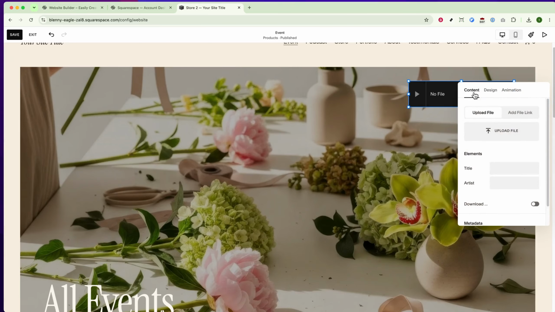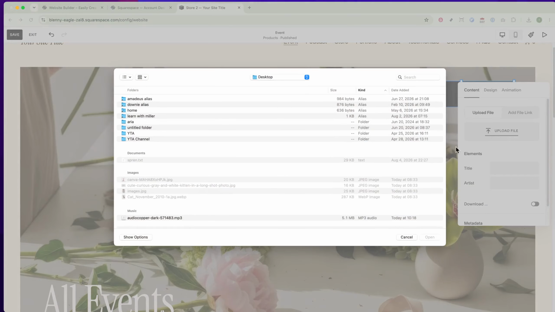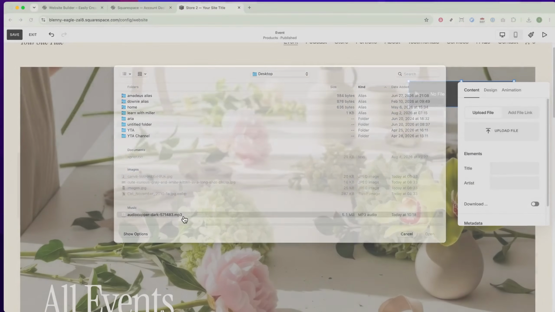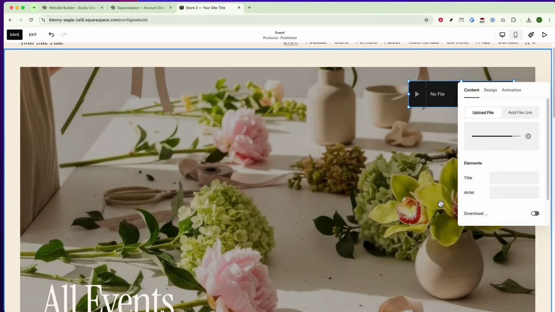To upload your track, browse your computer and choose the correct file. Ensure your file is in a supported format such as MP3. If it's not, you'll need to convert it before uploading. Also, double-check that you've selected the right file to avoid any confusion later on. When you've selected your file, click Open to start the upload process.